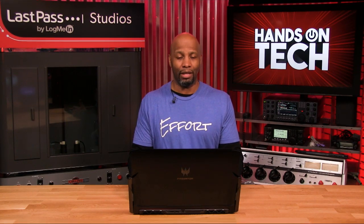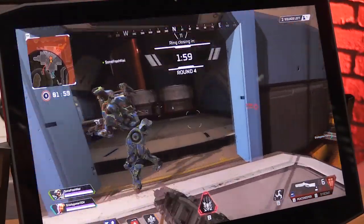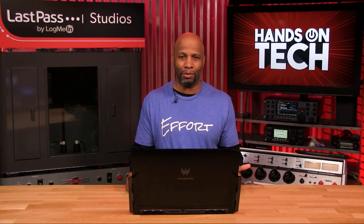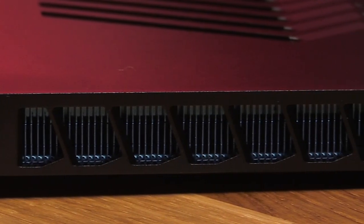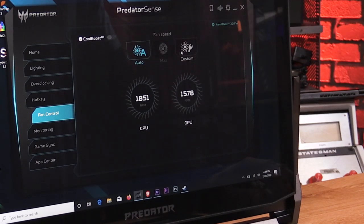Who is this device made for? It's not necessarily made for me as a content creator. This is strictly for gamers wanting to sit down and have a good time or go to a tournament or LAN party. It's specifically designed for them, all the way down to the fins and fans. They have additional updates to the fan system where supposedly it's quieter than previous Predator generations — but I don't know if I can attest to it being quiet, given all the horsepower from the graphics card. The fans spin up pretty quickly and loudly, and sitting next to Jason Howell and Michael Sargent, it sounded like a Boeing 787 was taking off.